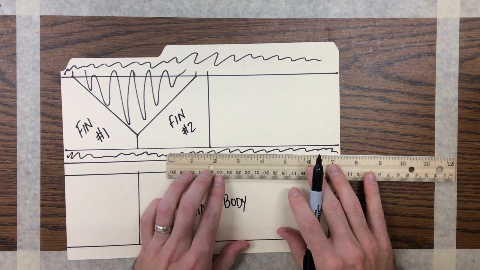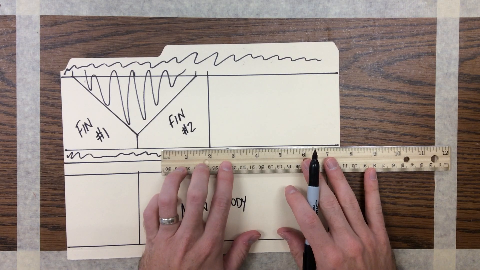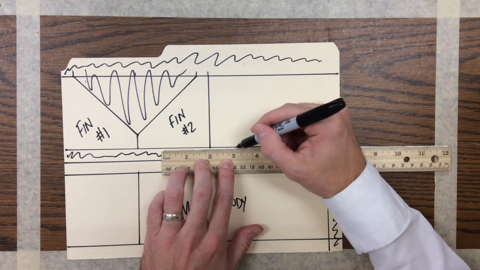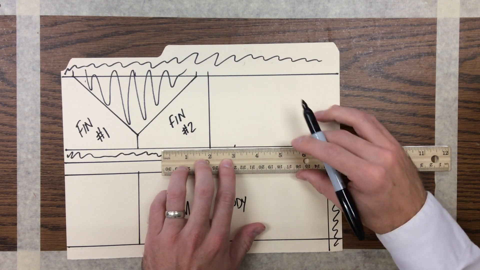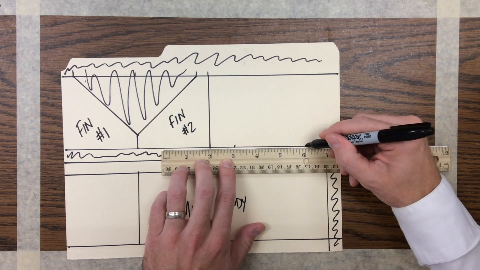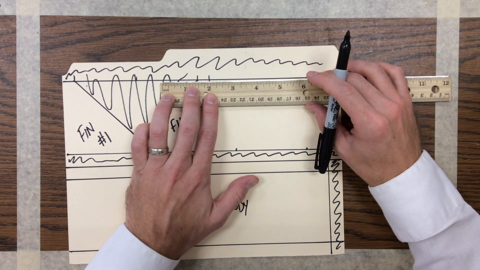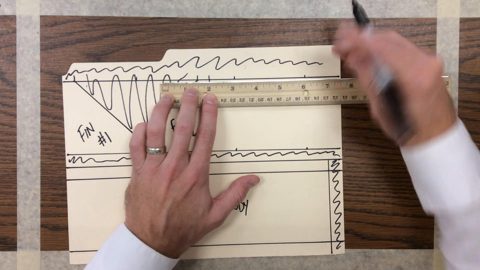For the air scoop, I just make a three-by-three square first. We already have the three inches in height, so we just need to make the three inches in width. I'm going to measure over an inch so I have some room to work with, and then three inches from there. Then measure over an inch again at the top and then three inches from there.